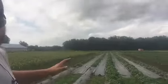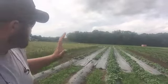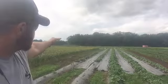The reason being is that the soil was so hard and so clumpy. It's almost like planting into shards of glass. It hurt your fingers just trying to put plants in the ground. So this area has been real hard, real clumpy, a lot of clay right here. With cover cropping, with turning in manure, anything like that, I haven't been able to really turn this soil into something good. But if you can see, and I know the camera's not going to pick it up very well, just behind these rows here is another set of sweet potatoes.